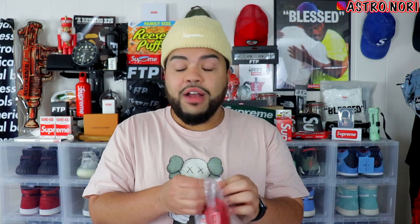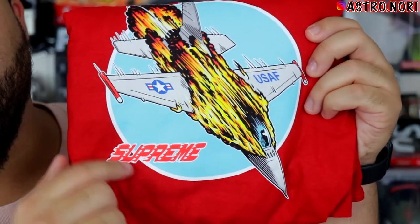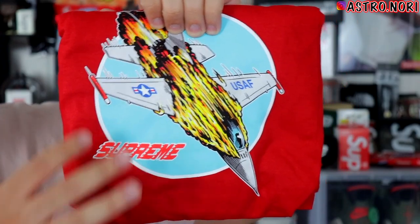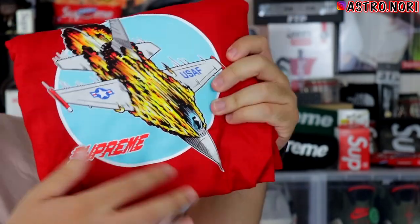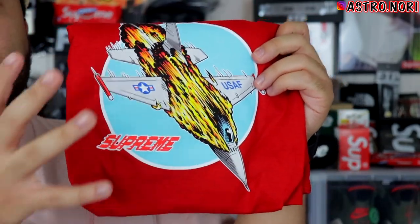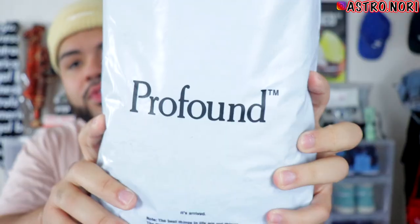This is another one of my favorites and one that I feel like will hit those prices as time goes on. This is the Jet Tee in red — you got the Supreme spell-out with a baby blue color around the logo and this jet burning down and crashing. Really clean tee, especially in this colorway. The blue pops perfectly. This tee will go up in value by end of season, should be at like $70-80 minimum, especially in the black, navy, and white colorways.